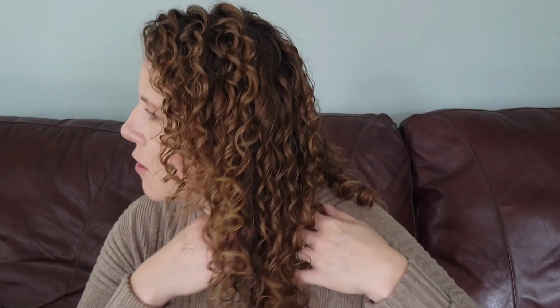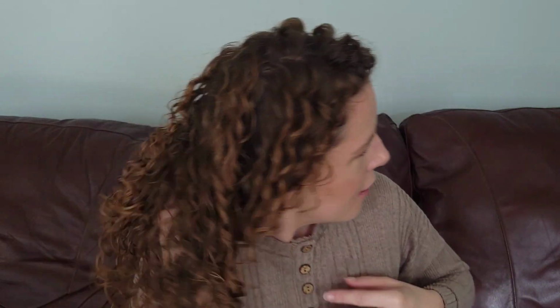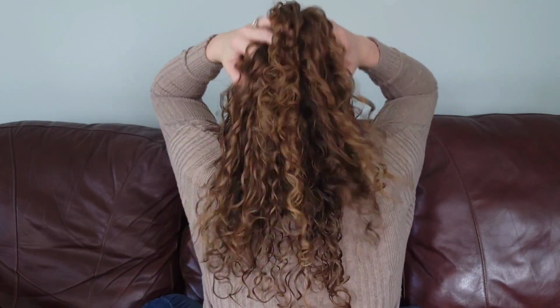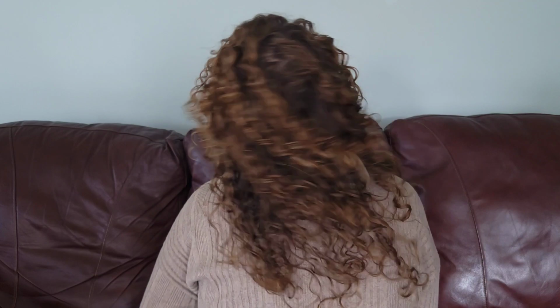Alright, so I only diffused my hair to about 90% dry. I did want to show you what the final product is looking like here. And I've only used the two stylers, so let me turn around and show you what the back is looking like. It's not the most easy thing to try to show you the back of my hair while on my couch. The positioning isn't the greatest.